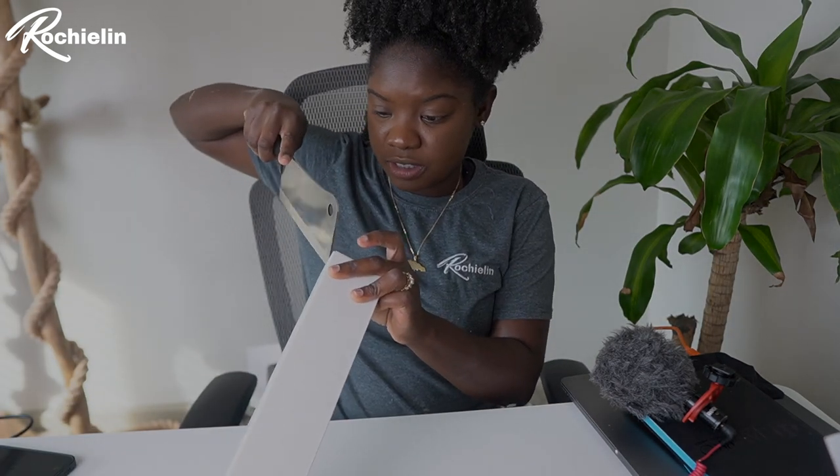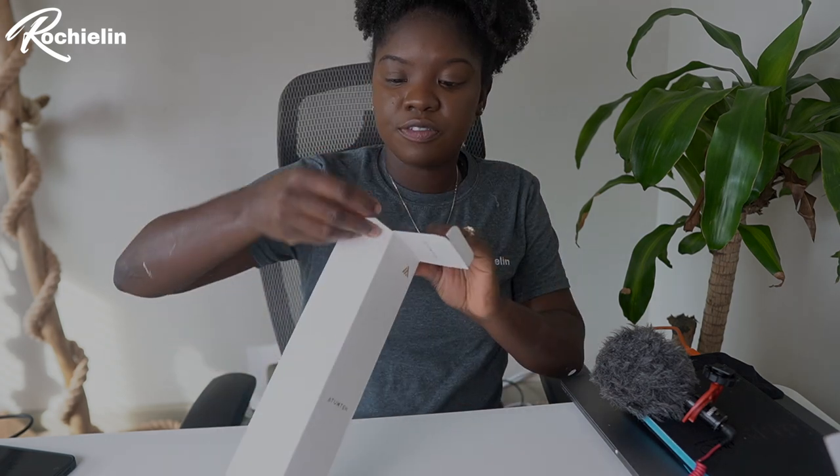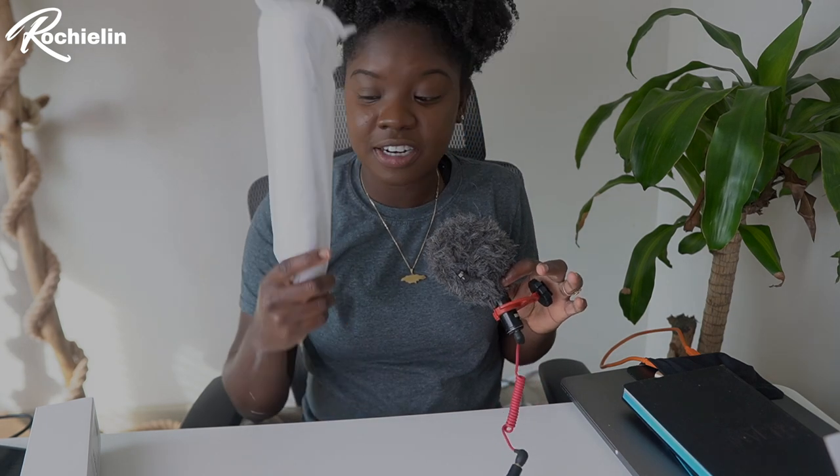I am so excited because I really do need some tripods, because I have two, and they're both not good. They're both broken. But this one is for the phone. And I do a lot of content on Instagram and on TikTok and Reels, so this will work out perfectly for the phone. But I've never actually used it before. I saw a review online and I'm like, okay, let's check it out.